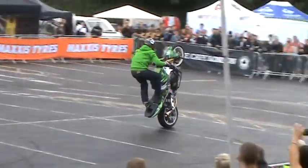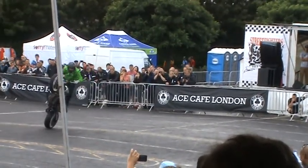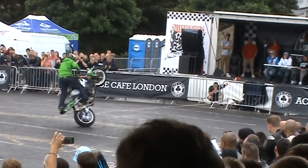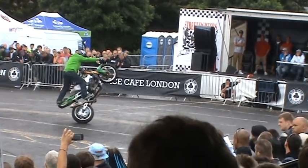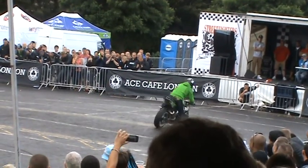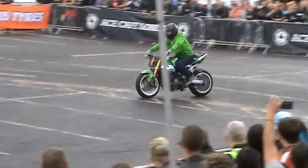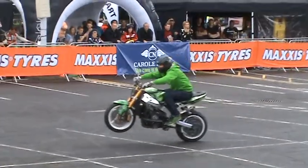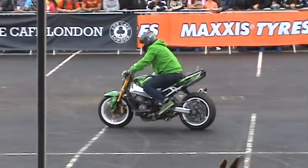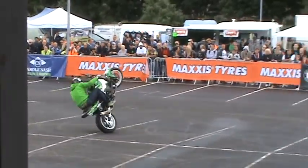Straight up, straight line combos. The spread of this, slowing it back down into the circle. Yeah, he's managed to hold it right in front of the judges. Yeah, good control. A bit of an adverse camber there as well, so he's doing really well. No-handed, check it out. Yeah. Very hard to clutch a straight up at 12 o'clock in these conditions.